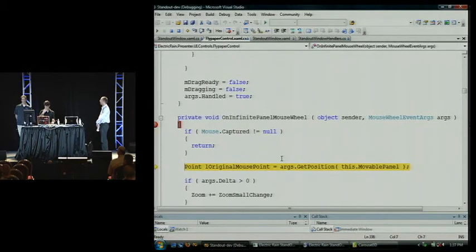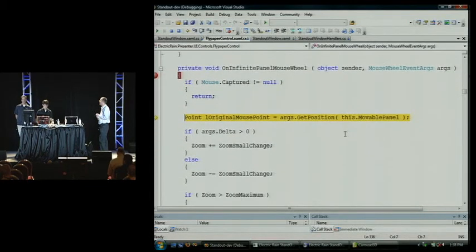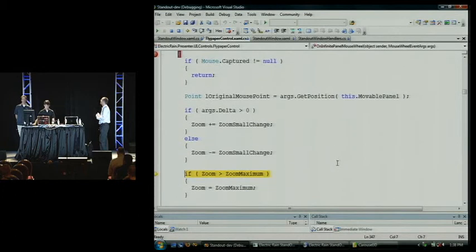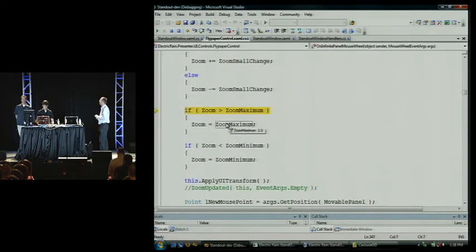So as we come into here, basically what you do is you want to use whatever the current mouse position is to zoom into and focus on that. So it's really simple to do in WPF. In your mouse handlers, you can just grab the position based on whatever UI element you're interacting with and store that. And then you apply your zoom, however much you want. In this case, I think we're increasing it by 0.1. This is some bounds checking here. This method applies the transform to our fly paper, essentially zooming it up.